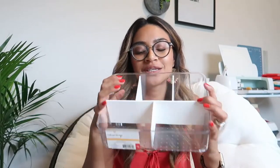They do have different colors, but I like the clear look specifically for home use. But it also would be really great to use in the classroom, because you could personalize it in your classroom as well. And then the writing utensils, the crayons and all of that, those colors would pop out anyways. So having a clear one might be a really nice touch to it. But this was only $5, and they have, of course, different ones. I think they had a grayish looking one and then a black charcoal looking one. I can't really remember, but the storage compartment of this is so ideal for organizing, and it works really, really well.